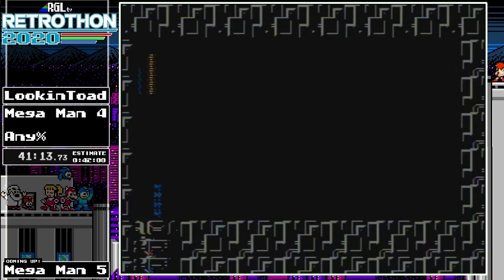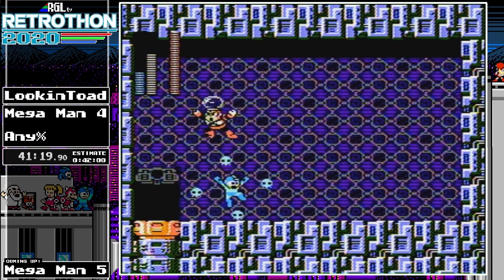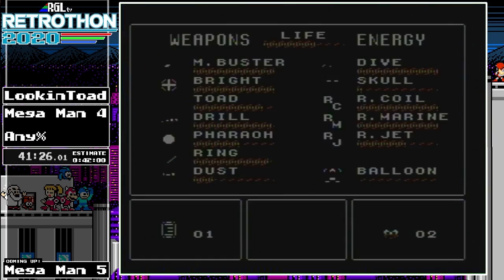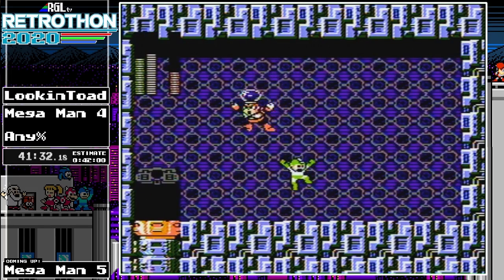So, you defeat him with his weakness, and you come into Bright with Skull, which is a little goofy, but you hit him with it an odd number of times, and it sets his HP values to values where he will never freeze you. He only freezes at 16, 8, and 4 health. So that's really good to know.